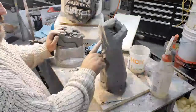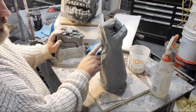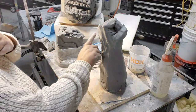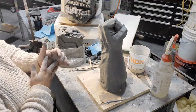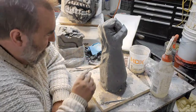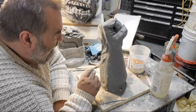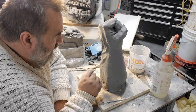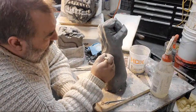Wow, these veins. Them veins, though. You forget his blood pressure checked. Yeah, and see, now that's just married in and smooth. Now I'm going to go in and remove even more in order for these veins to look a little more realistic. Because your veins will dive down below the surface of the skin sometimes, and I want to reflect that. Because they're not all at the same depth all the way across.